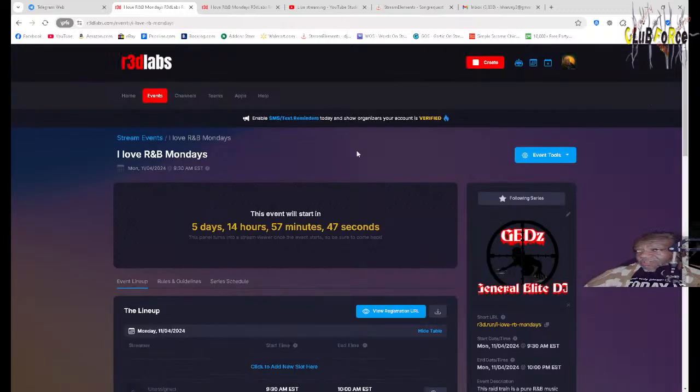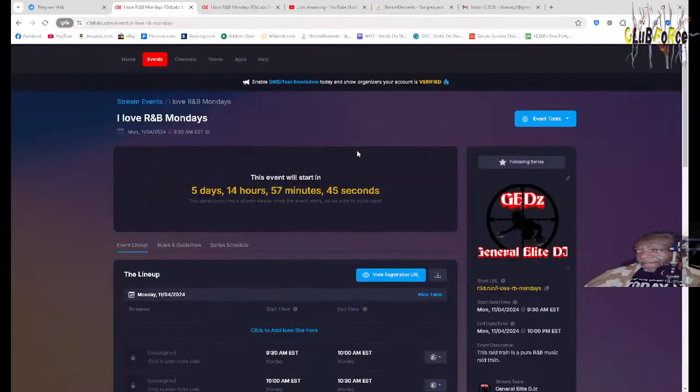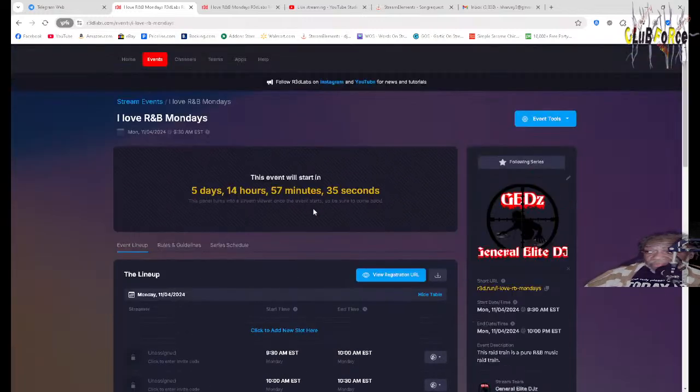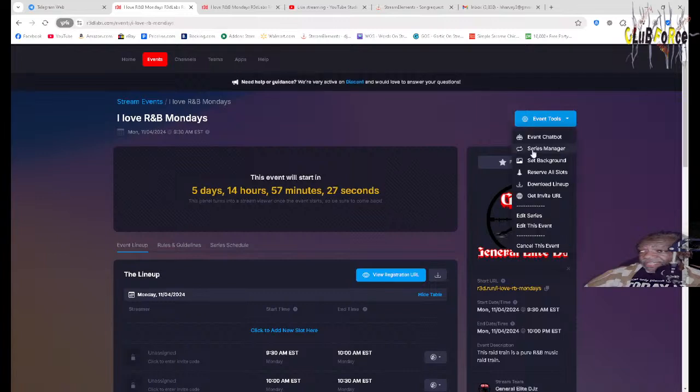The question on the floor is, how do you set it up to be open? This particular one is already open to the public. When you set up your raid train, and instead of going back, we can use the series option.